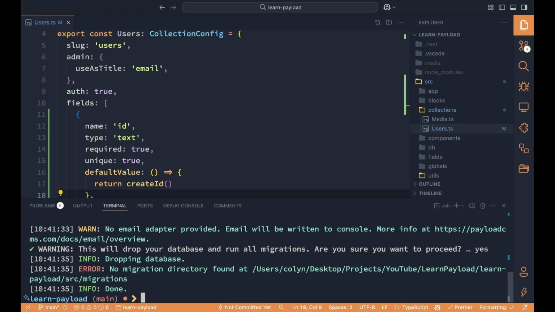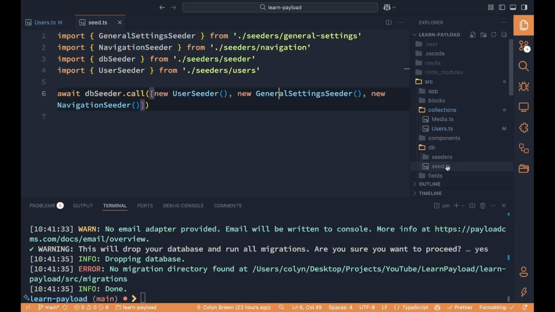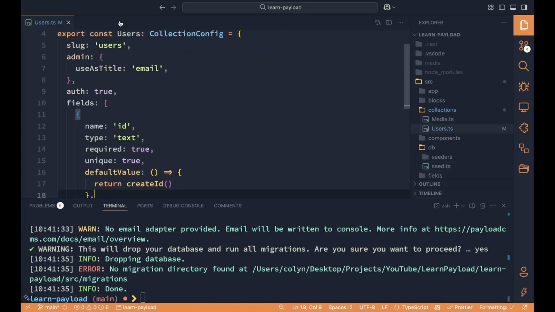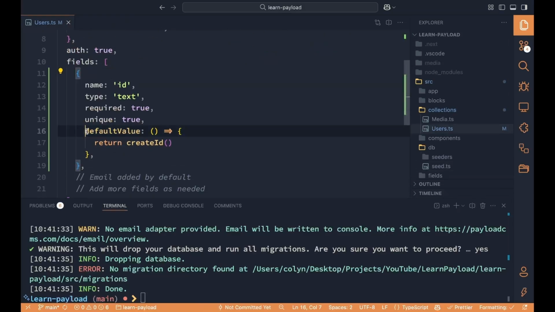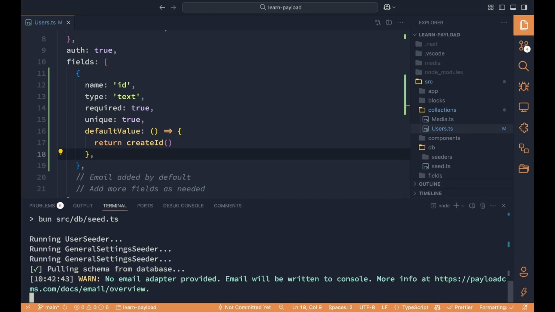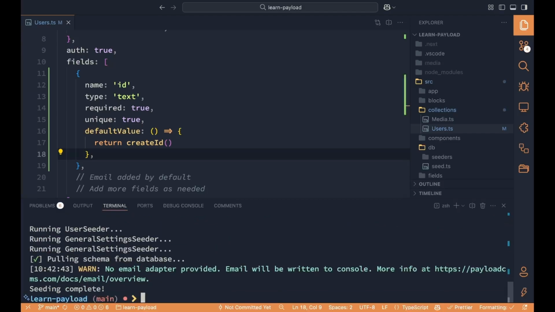I have a script called dbseed, and in my seeder I have a user seeder which creates my first user. Because I have a default value, the ID on that user will be this random string. So let's do that. And here we go. Seeding is complete. Now let's take a look at the database.